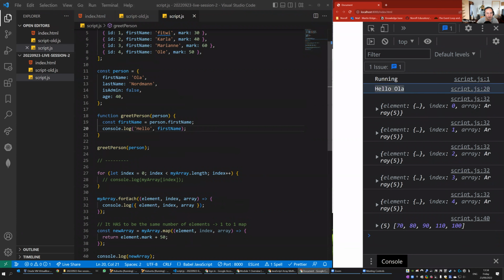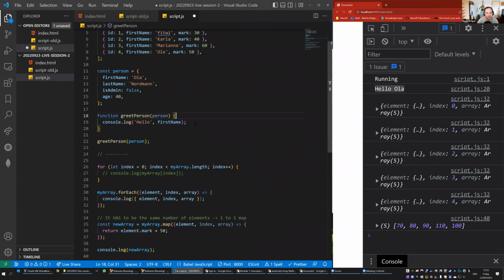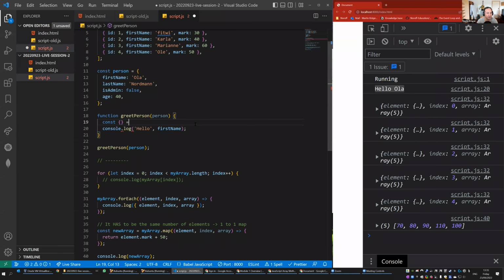So we've got a function here that we pass this person object into. When we call the function over here with this person, we're passing in this person object. Then inside of this function, we're grabbing the first name key, or the first name property, from this person object. Now, this is how you would normally do it. But now what you can actually do is destructure right here. This is how you could first destructure it.